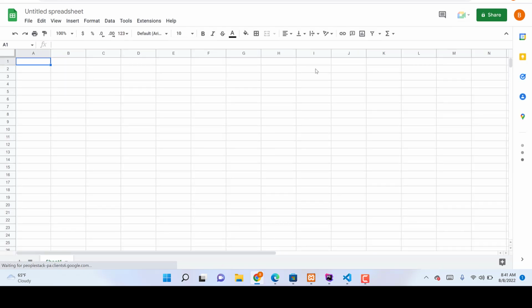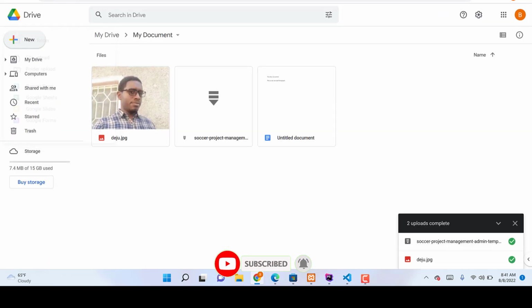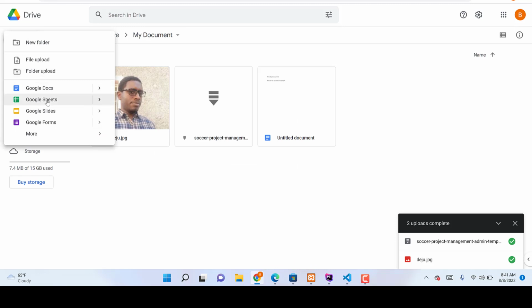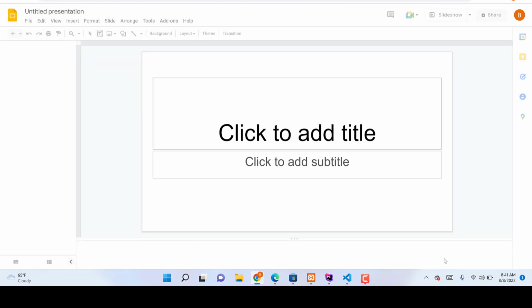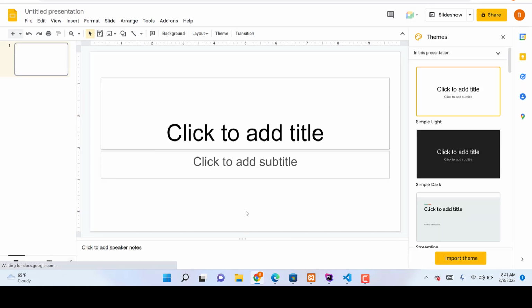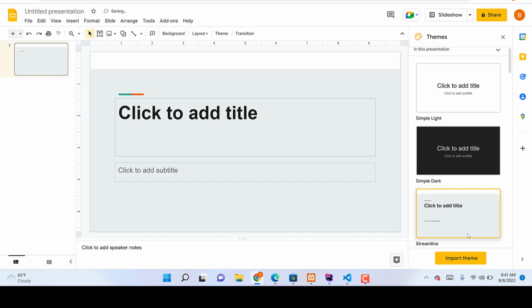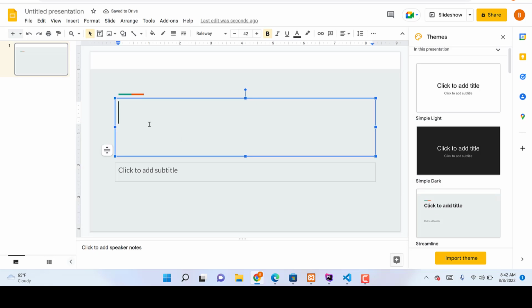Excel is a desktop app, but this is web-based, because by sharing the document, other users can access it. Next is Slides, like PowerPoint, used for creating beautiful and awesome slides.